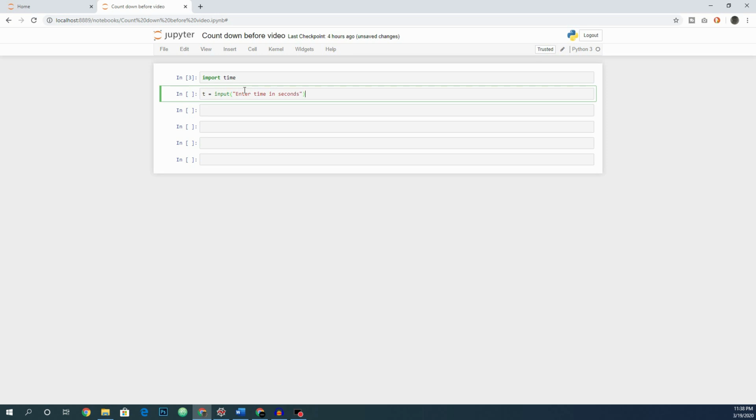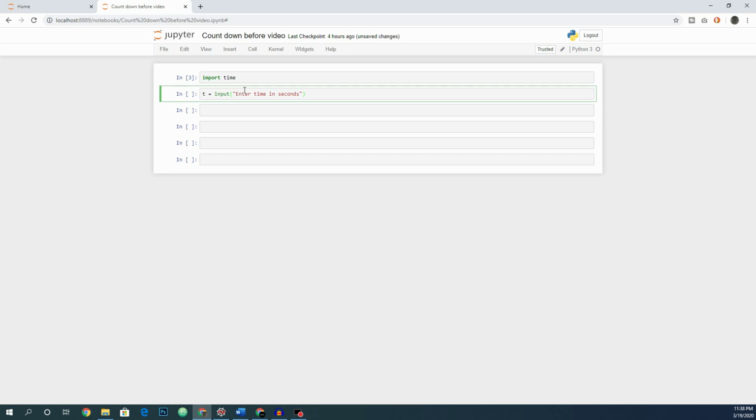If you don't understand what an input function is, it is a built-in function in Python that asks the user to enter something, and once the user enters something, it assigns it to some variable or prints it out to the console, whatever you are willing to do with it. You can explore more about the input function by googling it, and Google will show you everything about it.